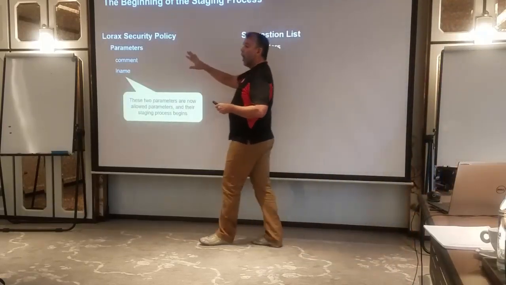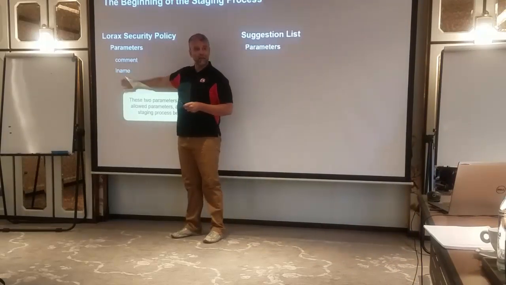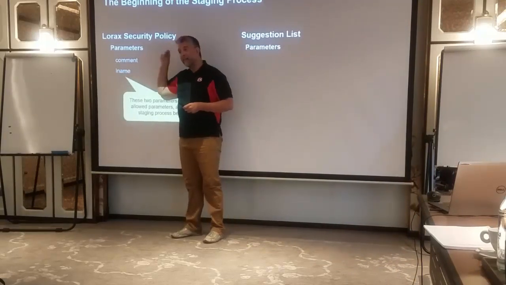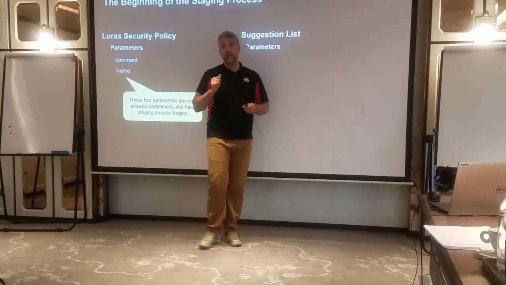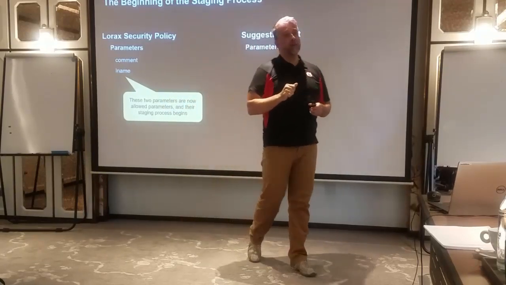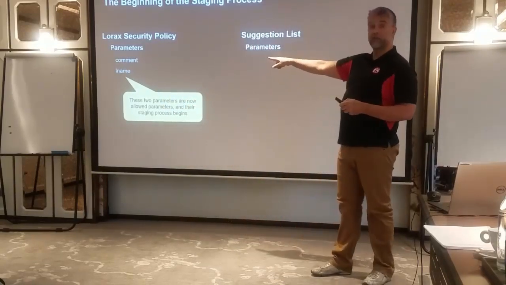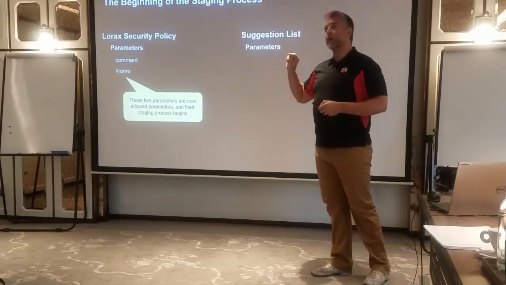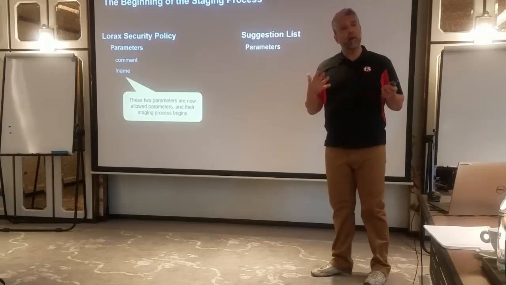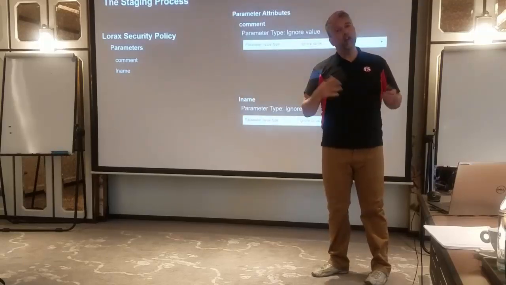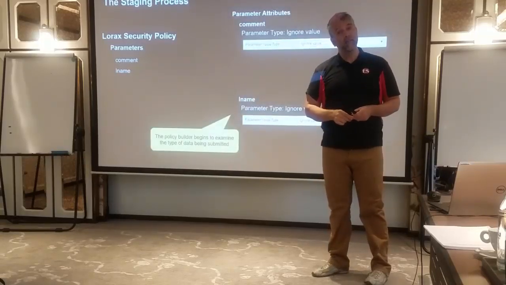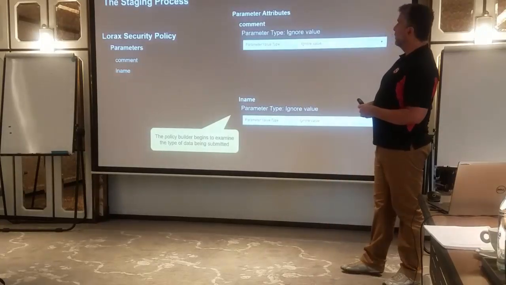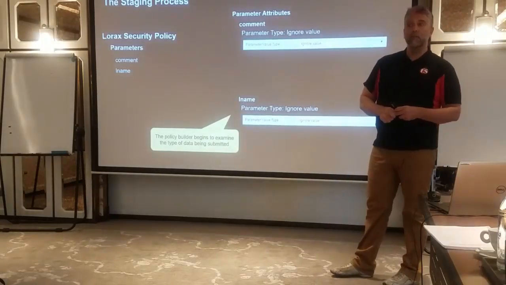They are now on my parameter list. They're in my parameter whitelist. And that begins the staging process. That's when the staging process begins for those two parameters. If I immediately go look at these two parameters in my parameter list page, if I look at the properties of them, this is what I will see of their current attributes.